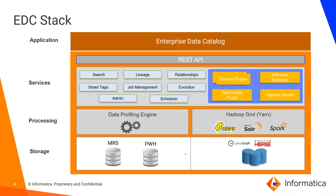Those two systems are databases that you can be providing as traditional databases. On top of that, we do need our profiling engines that we've been developing over the past 15-plus years, now integrated in the platform. And aside from that, to support the capabilities for EDC, we do need something that will allow us to store data, things that we were not doing so much at Informatica before, and in a manner, as I said, that should scale.